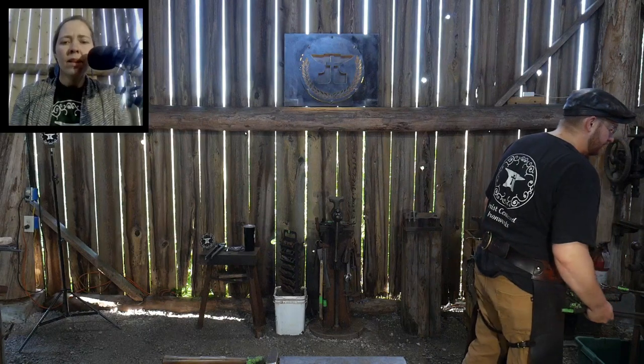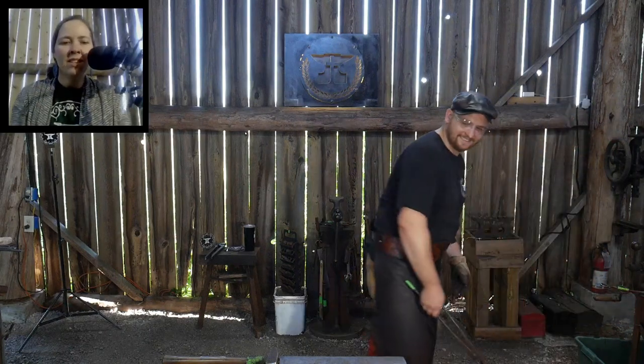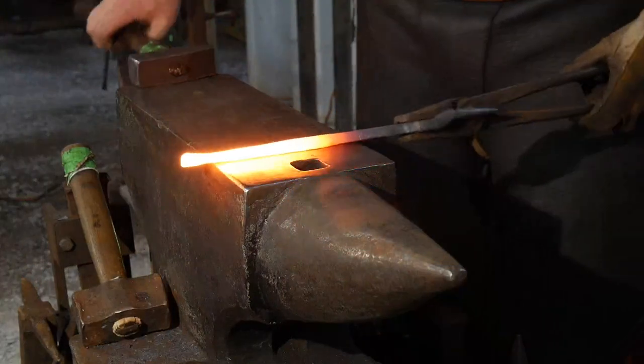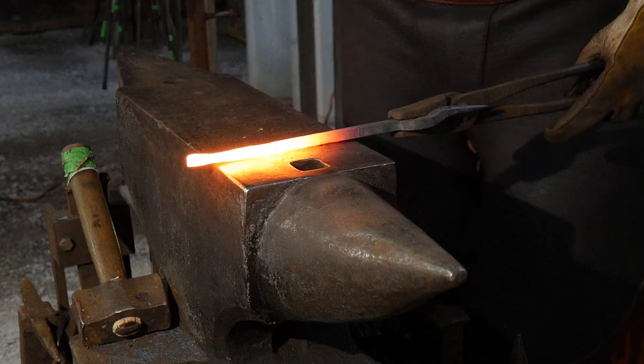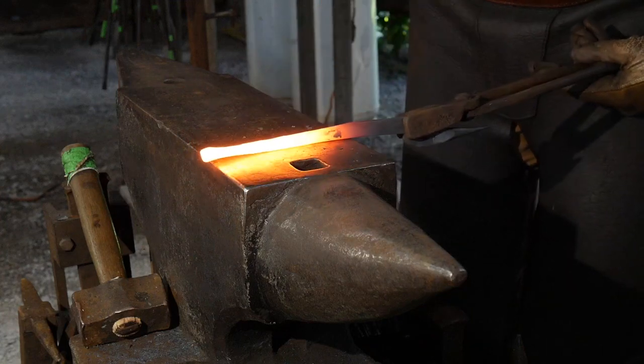Hopefully that helps. Yeah. We can go back to the anvil. Yes, let's do that. All right, just gonna round these up.